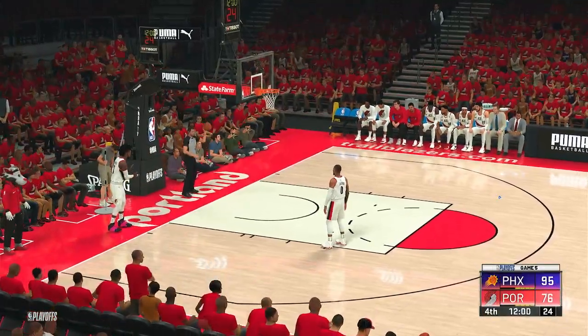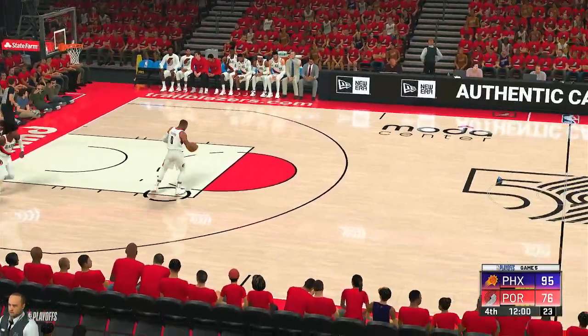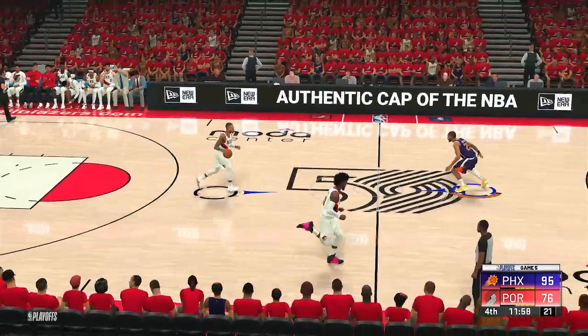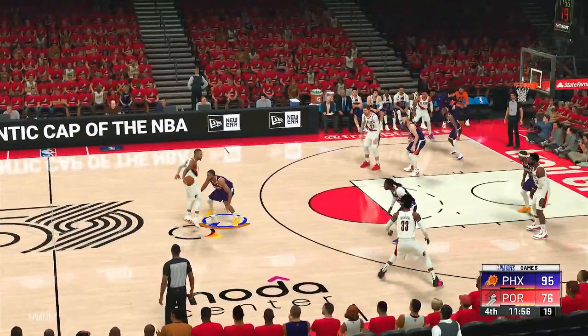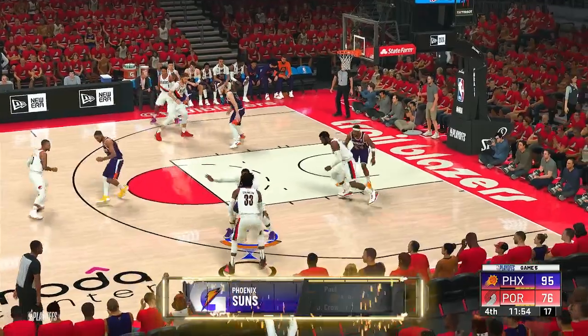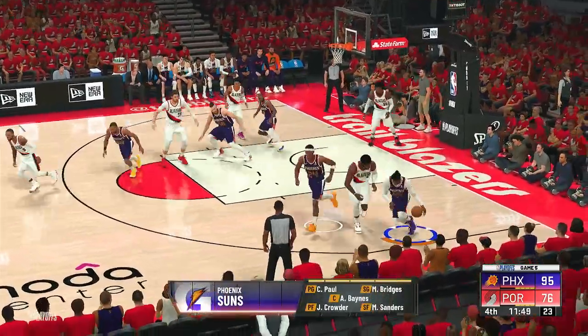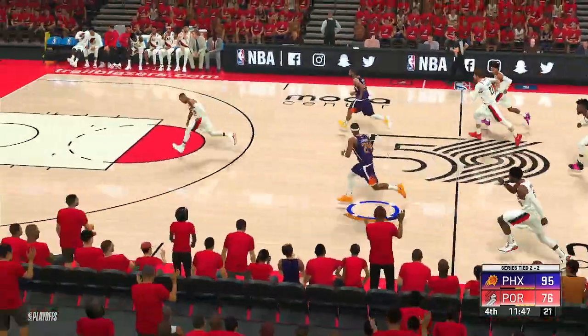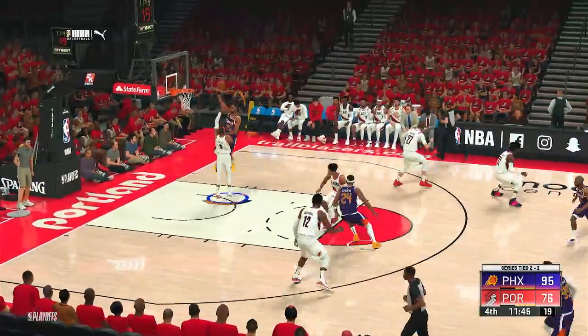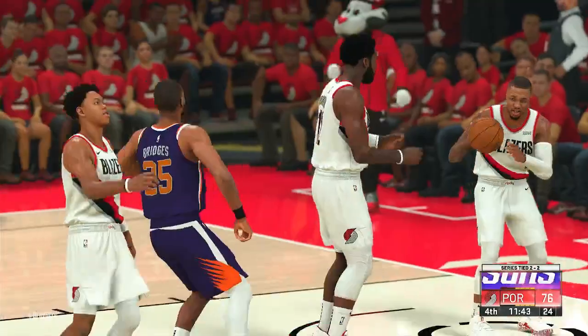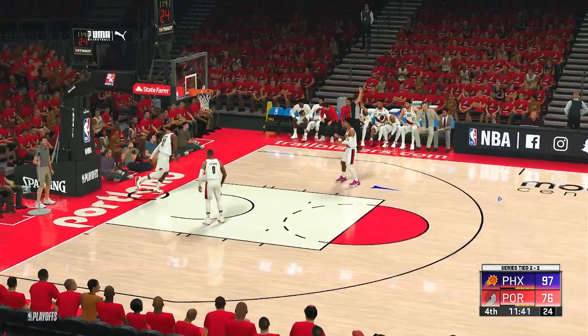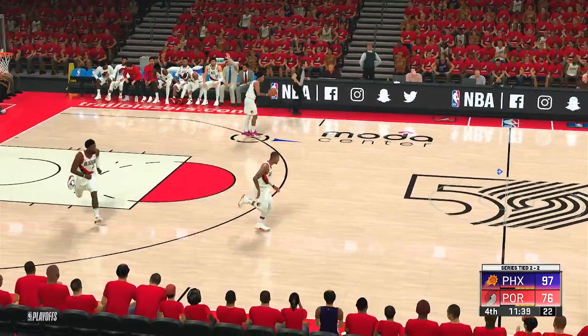And we reach the fourth quarter in a game that may be already out of hand. Trailblazers trail by 19. On the court for the Suns, Paul out there with Bridges. Then there's Sanders. Then it's Jay Crowder, and it's Baines in at the center position. 2-on-1 as they jump out on the break. Here's Bridges. Finished off the break. Bridges has got the fourth quarter going with the first basket of the period here for the Suns.